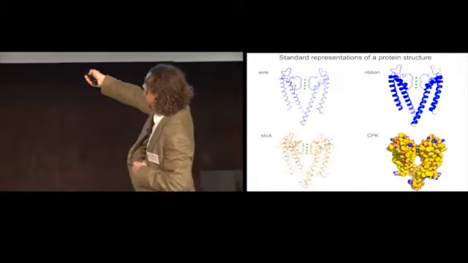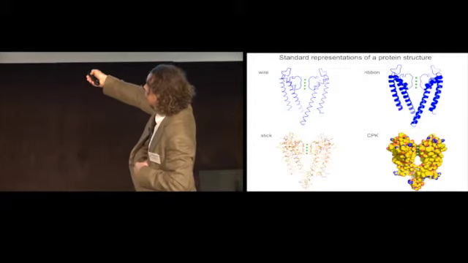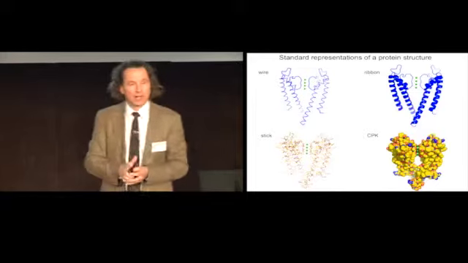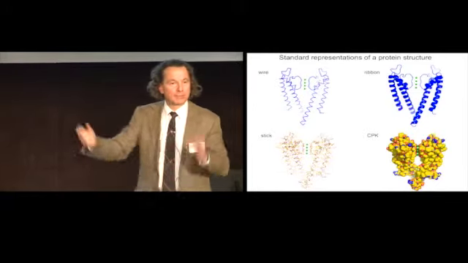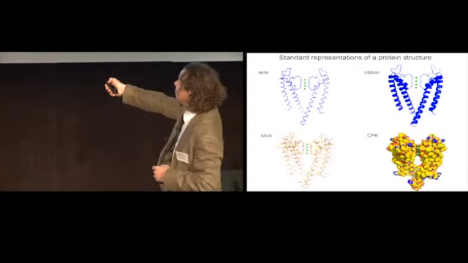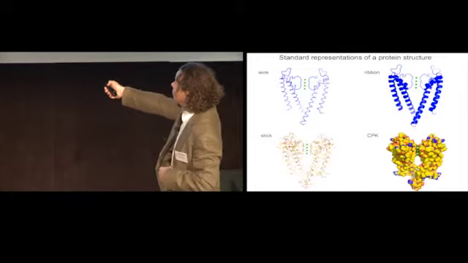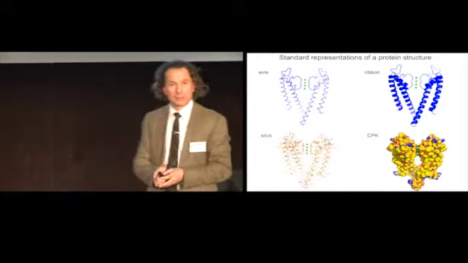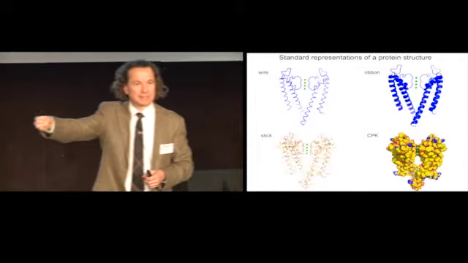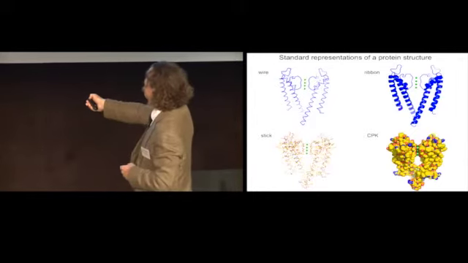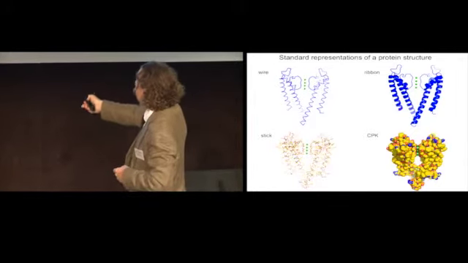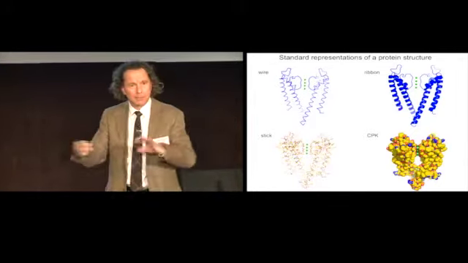But the important thing to understand is that when this channel opens, you see the current jump up to a different level. It would be like a faucet turning on and off. This could be water flow, and here would be zero water flow, and here would be some amount of water flow. What you're watching here is the faucet turning on and off. It comes on, and it goes off, and on, and off, and on. It's jumping back and forth. And that's an interesting concept.